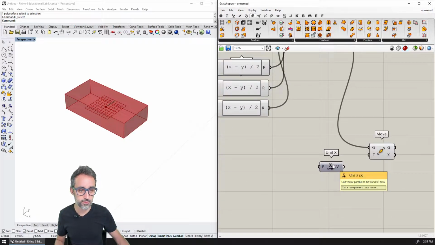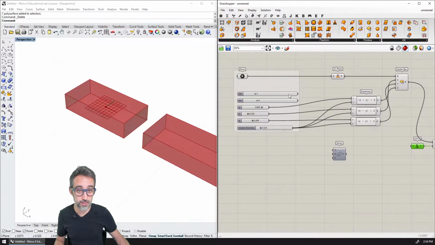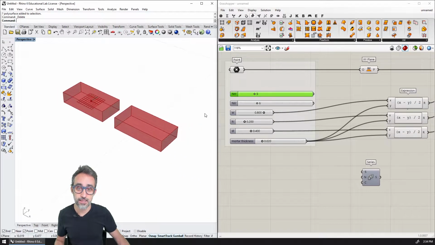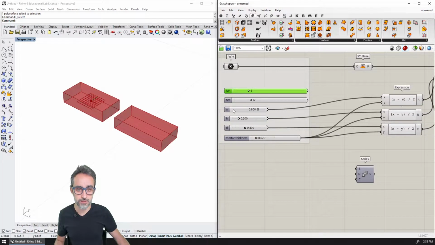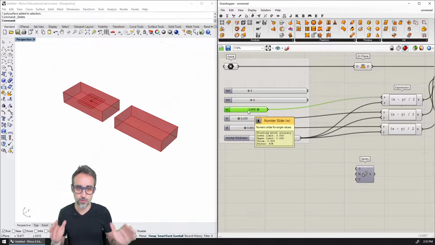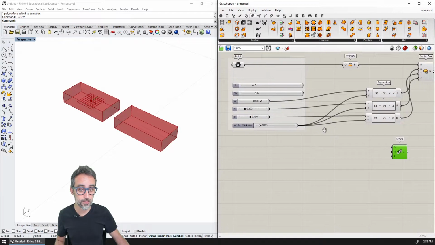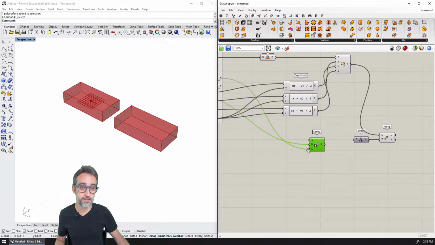So I'm going to create a unit vector x, and as many times as bricks I have in the horizontal direction, and then the distance between them has to be this distance here, the width of the brick, including the mortar, right? So that's why I need to generate a series of x vectors that starts with 0, where the step size is going to be the width of the brick, and where the number of values is going to be how many bricks I have in the x direction.